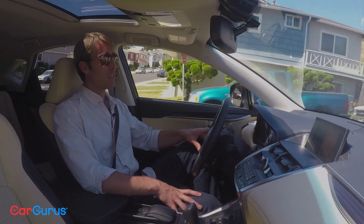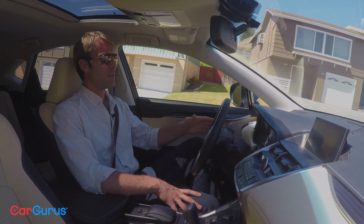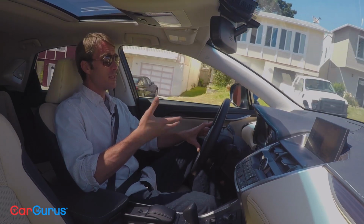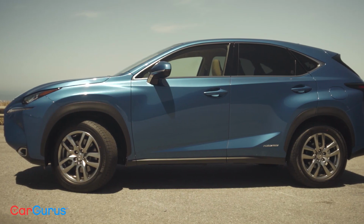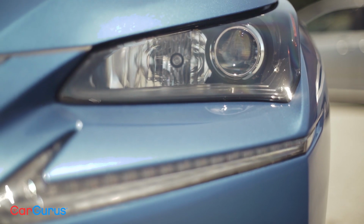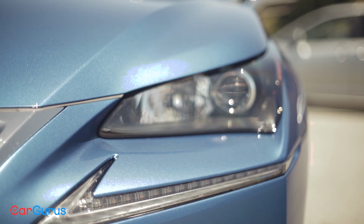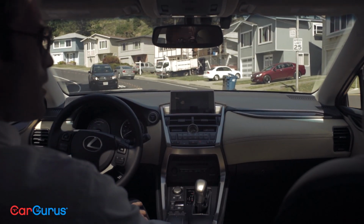Lexus's latest batch of vehicular offerings have had some of the most controversial styling I can recall. I mean, it's the epitome of love it or hate it. But regardless of your opinion, this newest crop has doubled sales for the IS and the GS series, and the NX actually outsells all Lexus models but one. Personally, it crosses just over into too busy territory for me. With all the intersecting lines and angles, I've never really understood combining cut-off wheel arches with plastic fender flares, but you really can't argue with sales.